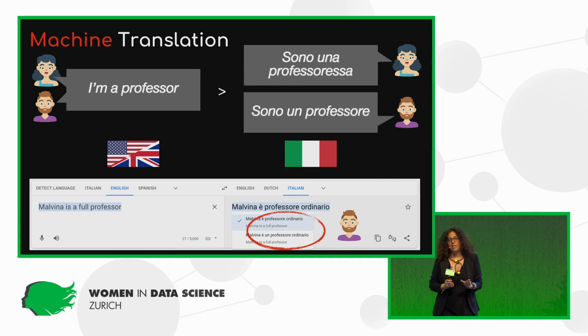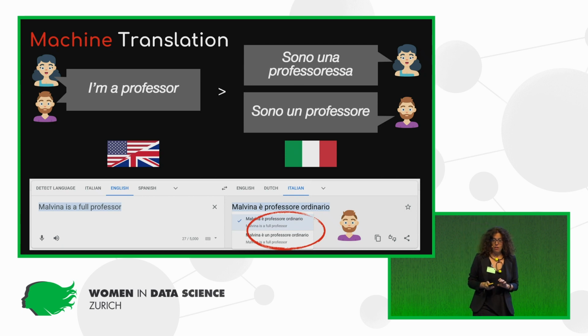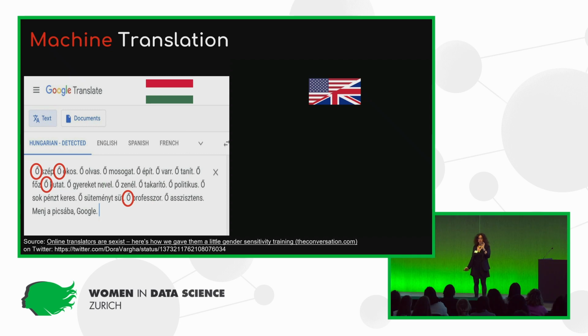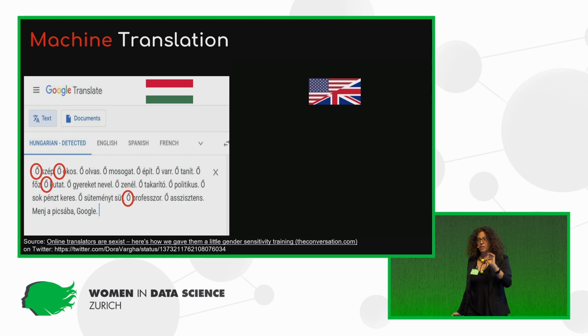Now at this point, I think Google can be a bit less excused than before, without having any context and any additional knowledge, and with the fact that if you add certain specifying adjectives, things change. And it's not just random adjectives that we've been adding. Now, there's been a case that was quite shocking done by people. This is not my personal research. Now, that is Hungarian. In Hungarian, you have a particle that is a pronoun that doesn't really specify the gender. It's a bit of the reverse problem as before. It doesn't specify gender. So if you translate it into English, you will have to pick a gender.